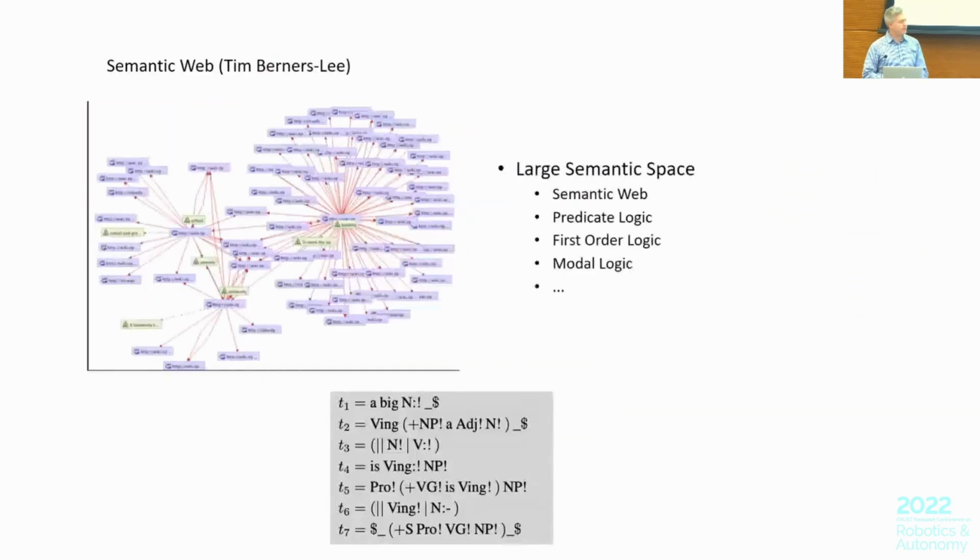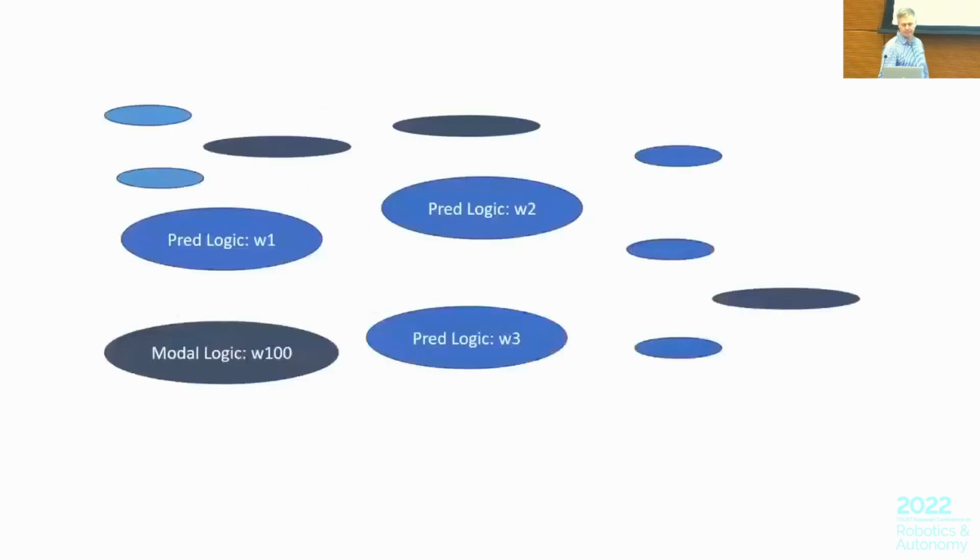Also, the other thing is that there is no single logic. I think that's one of the problems that language had for a long time. People were trying to find the logic that can represent a language. When you go from first order logic to predicate logic, modal logic, etc., everything is driven by language with the hypothesis that there is only one logic. And the answer is, it's all logic. We're actually using all possible logics at the same time, in small universes that are connected to each other.